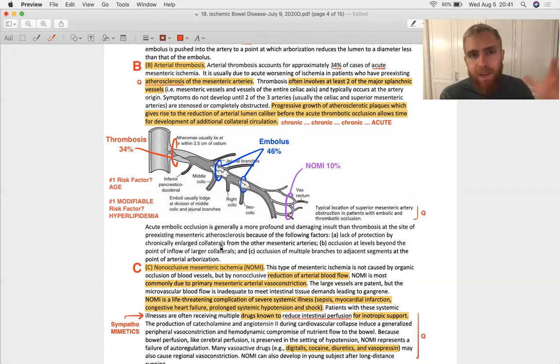So if this plaque gets injured, let's say the top gets knocked off of it, well, then you've got a lot of exposed fibrin. And you've also got a lot of endothelial damage in the area, and that's going to encourage platelet aggregation on the base of that atherosclerotic plaque that has ruptured or broken somehow. So that's your thrombus. Typically, again, occurs at the origin of these medium named arteries.